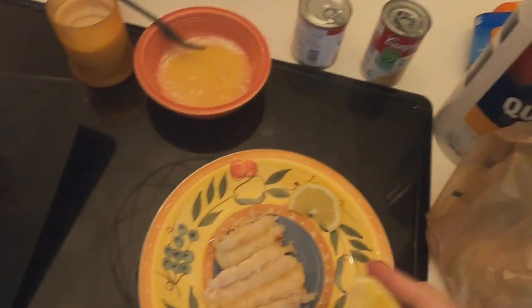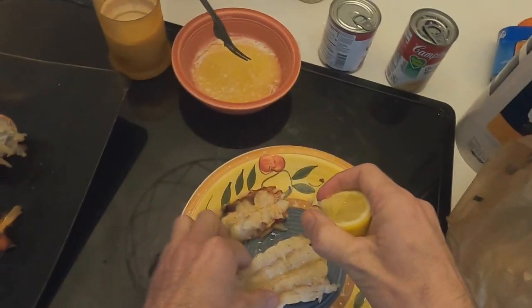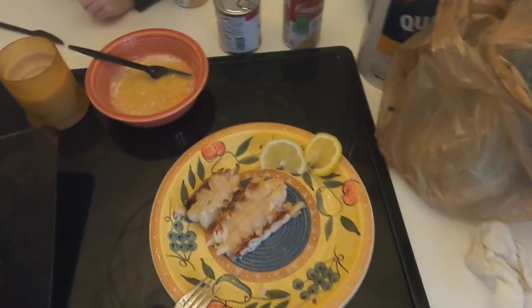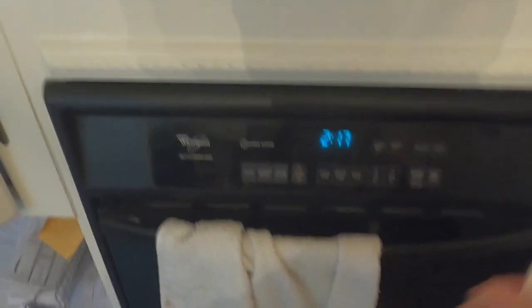Got your meat out. Squeeze a little bit of lemon juice on there, on both sides, the way I like to do it. How's that, JT? Don't put too much now. All right, and then we're going to cut them up so everybody has some pieces. Pop them back in there. Crisp them up a little bit for about 2 minutes, and boom, you'll be ready.